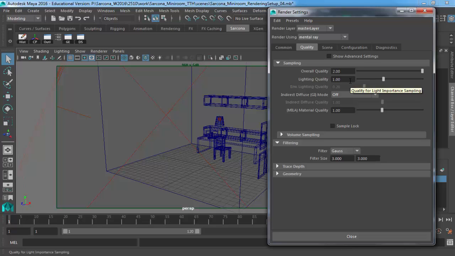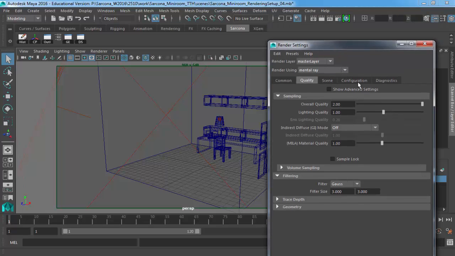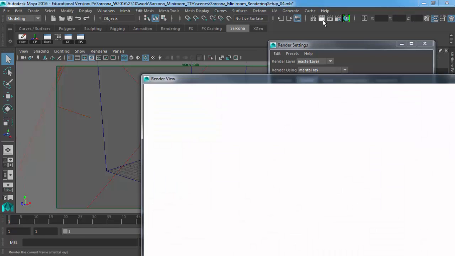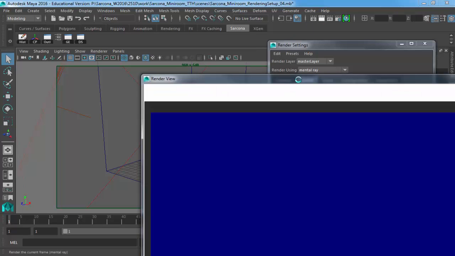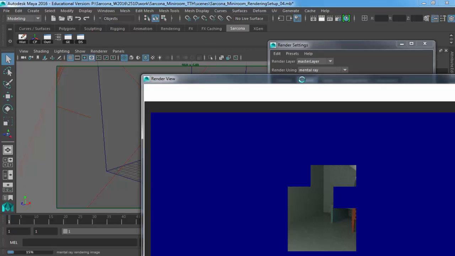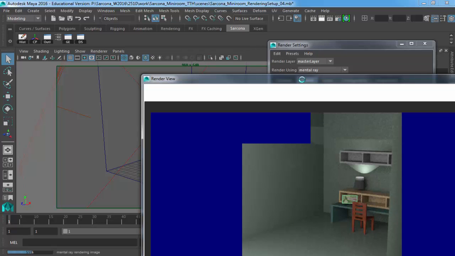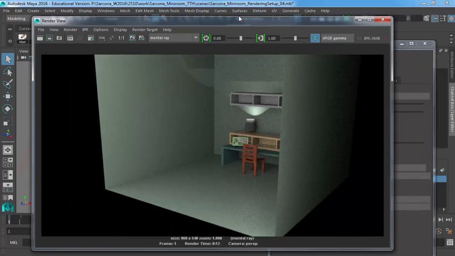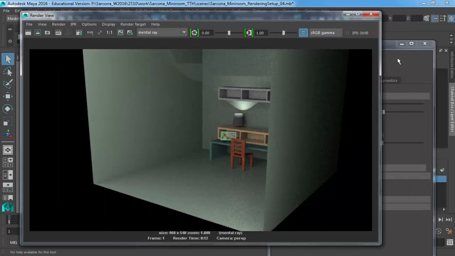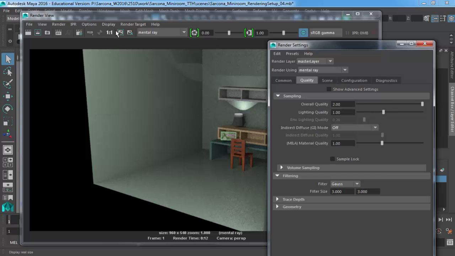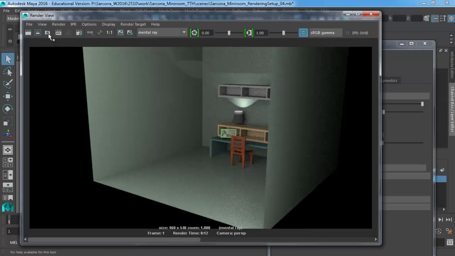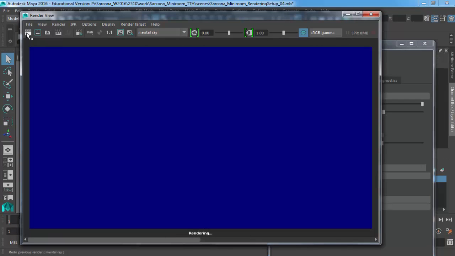When we play with these settings, our render time is going to increase by a whole lot. Just so you can see how slow it's going to go, I'm going to pull this down to 0.10. So I'm rendering exactly the same frame, exactly the same distance from the camera. You can see how slow this is already going. This took 12 seconds, right? So let me crank this up to 2. I'm going to hit the Save Image button and then hit the Render button. And now watch how slow this is going to go.